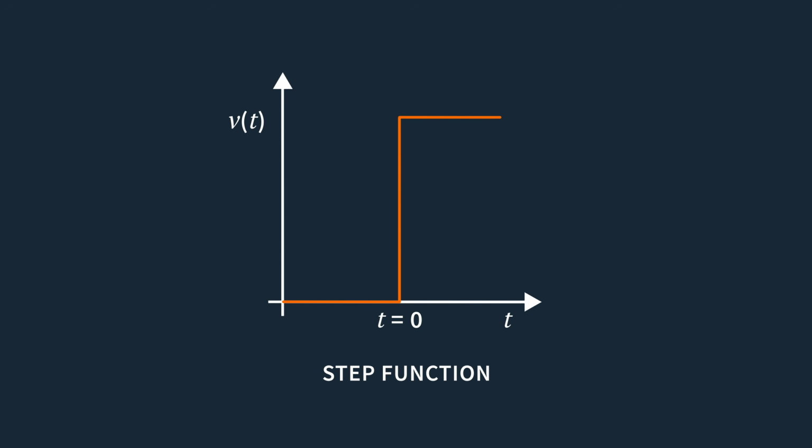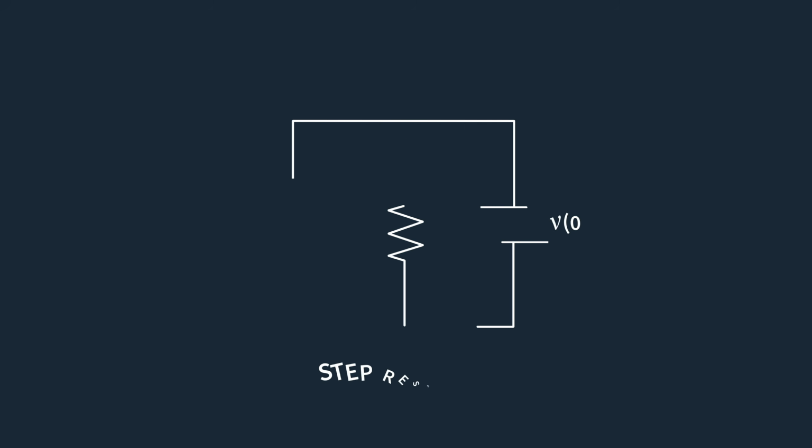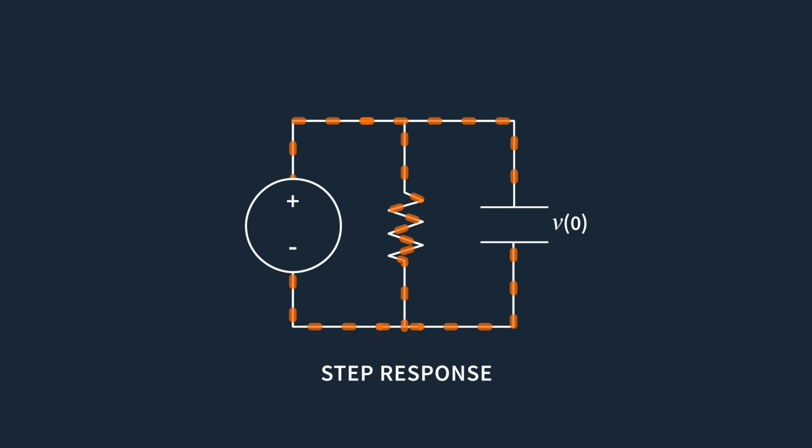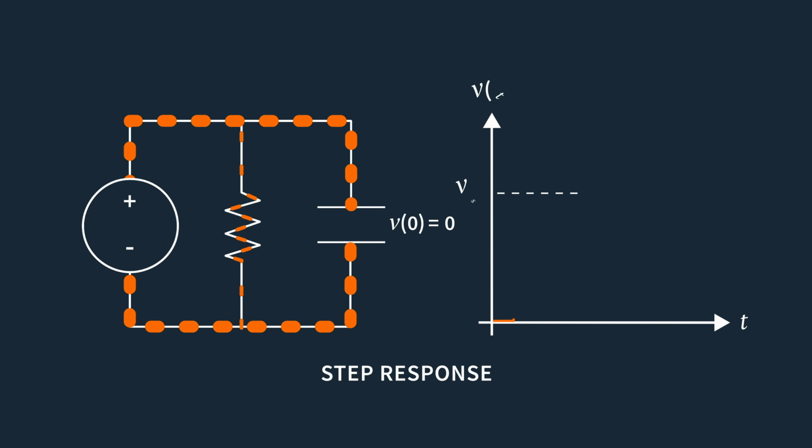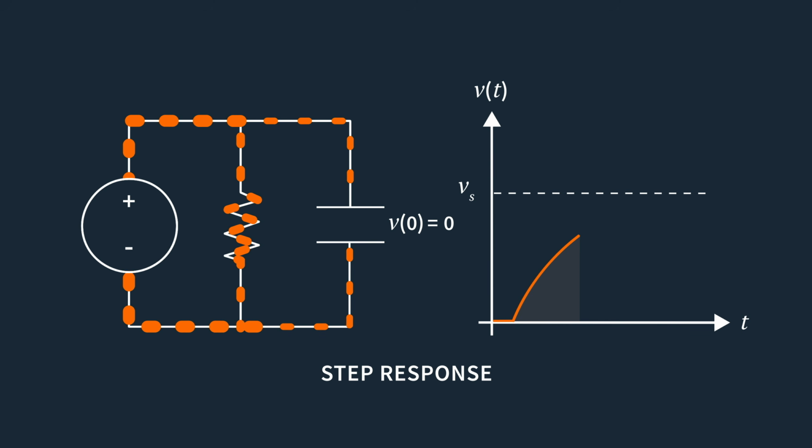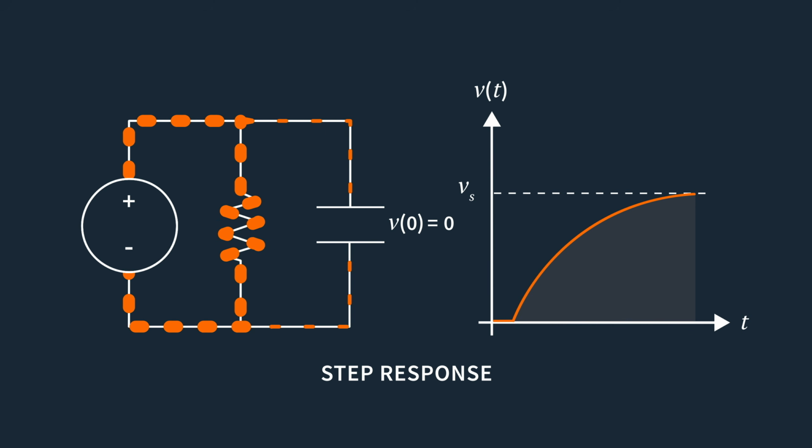And let's go the other direction and look at the step response, which is what happens when we apply a sudden change, like connecting a discharged capacitor to a voltage source. If you're not familiar with a step function, it is simply a function that has an output that goes from 0 to 1 at time equals 0. It looks like a step, thus, step function. I love the naming. Anyway, at the moment the source is connected, the capacitor's voltage is 0, and as soon as the outside source is connected, the current is high as the capacitor is quickly charging. But as it charges, the voltage rises, the current falls, and the capacitor gradually approaches the supply voltage.